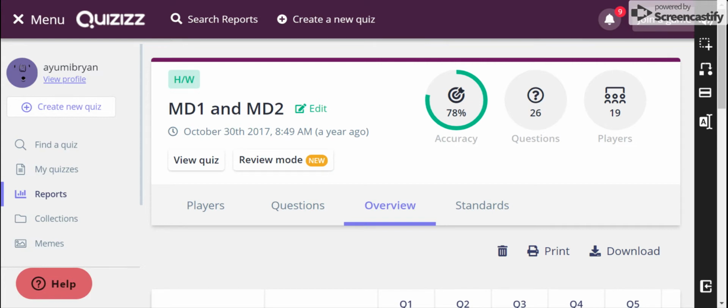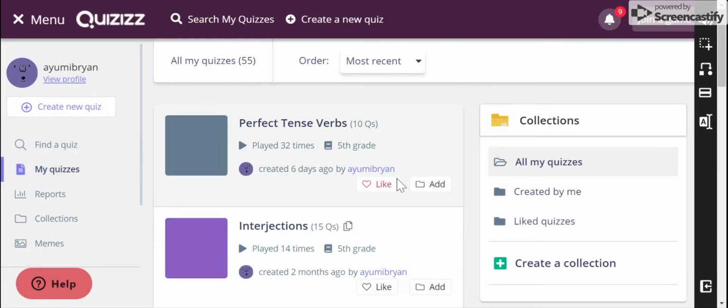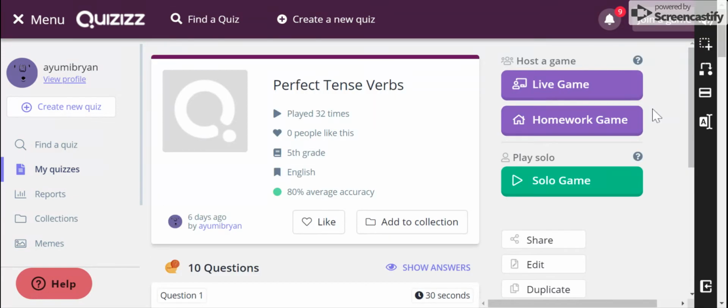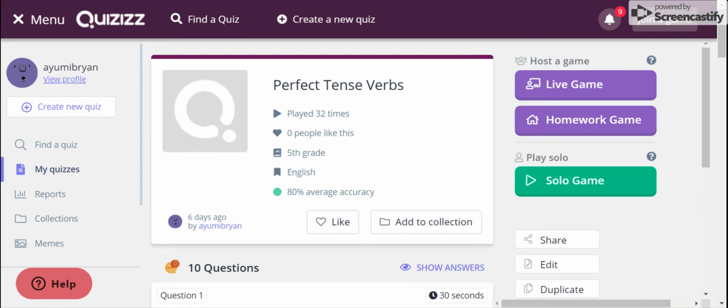So that was just a quick overview of both of these tools. Quizizz overall is a lot more student friendly. It's bright, it's colorful, it's got cute little music, it's got memes for the questions that they get right or wrong, and a leaderboard, so the students really get competitive with it and they really like it. So I have found that to be helpful in class and as homework. Quizizz also has the option for live game in class and homework game at home as a review.